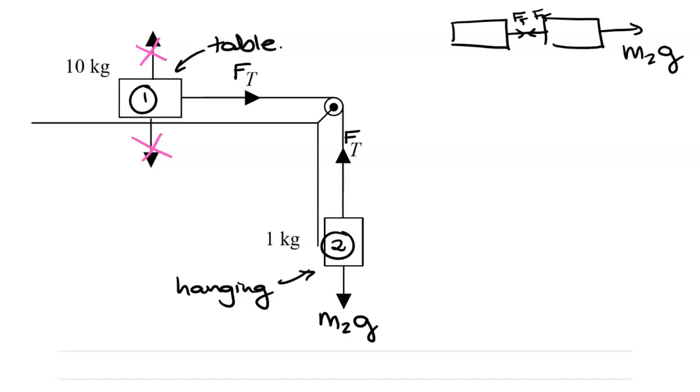So our sign convention for this one, we're going to make this direction positive. So to the right at the top and downwards afterwards, because we're accelerating in this direction. Accelerating this way, accelerating this way. Again, I haven't actually asked a question here, but I can imagine there's two things that you might be asked. What is the acceleration and what is the tension? And we need the acceleration to be able to calculate the tension here. So let's figure that one out first.